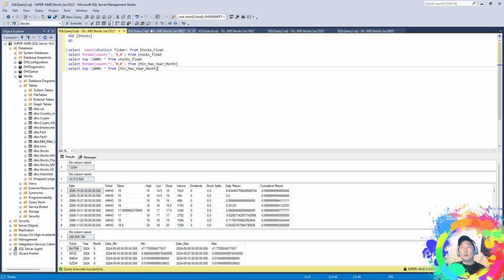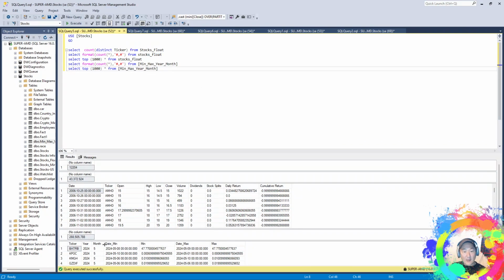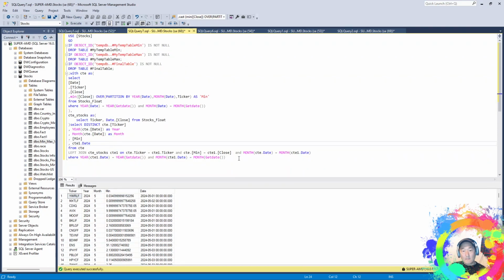So what do we have here? As you can see, I have the minimum, the lowest and the highest already set up in one row for one ticker, one year, and one month. But originally, this is how it was first extracted. Very simple, with over partition by date and month.